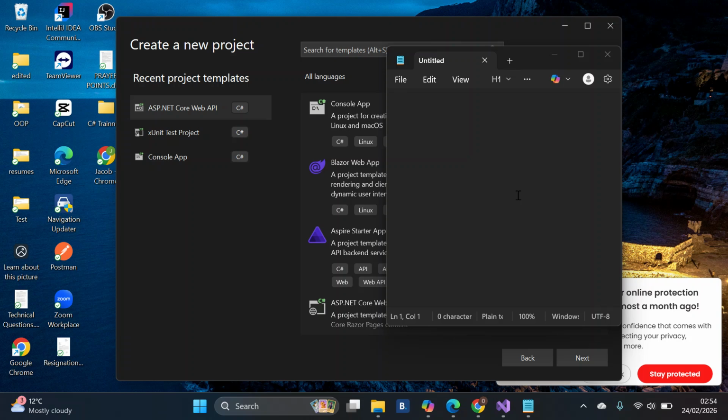But in this phase, I am moving on to building a web API. So the second phase is dealing majorly with ASP.NET Core, building web API with ASP.NET Core.